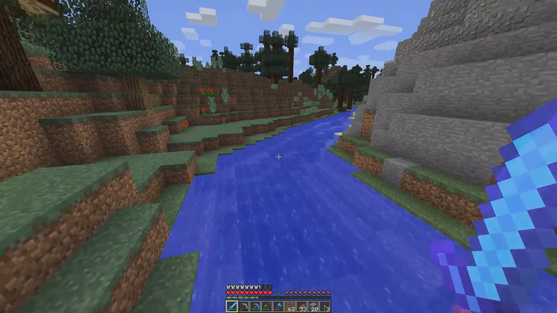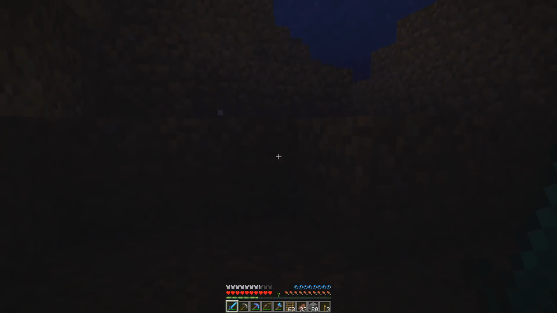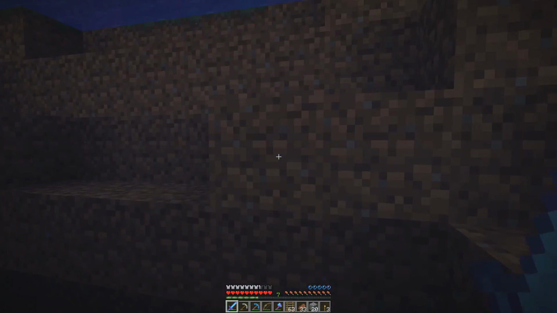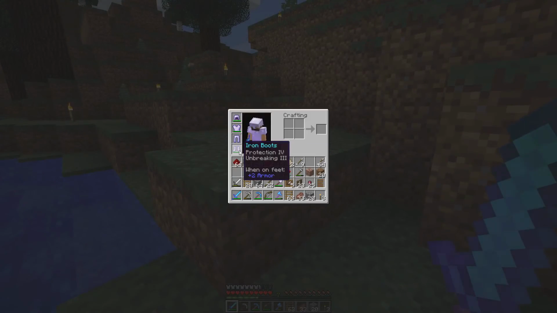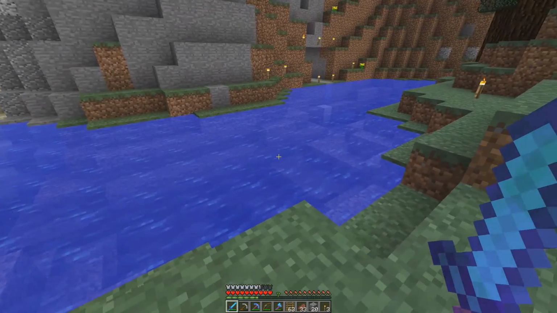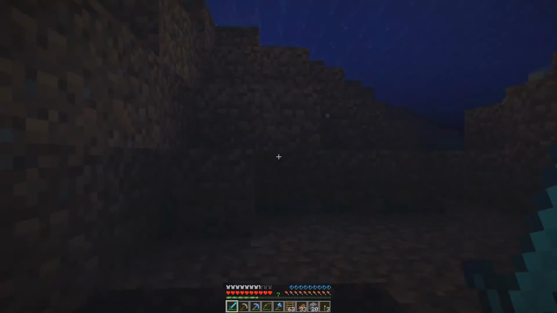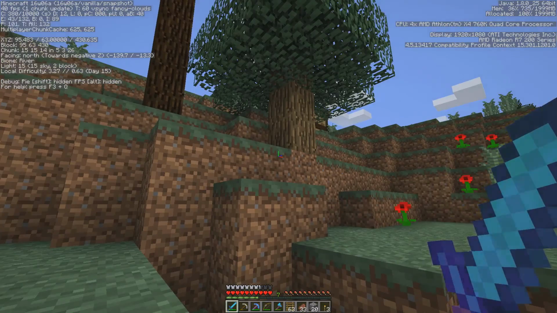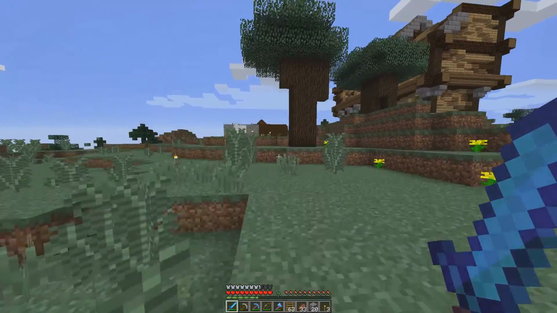Watch this. Yeah, that's a... Wait a minute. Why am I sinking? Is there something in my armor that's causing that? There's nothing in my inventory that should cause that. That must be something weird with the snapshot. Because we're currently in 16w06a, which was just recently released.